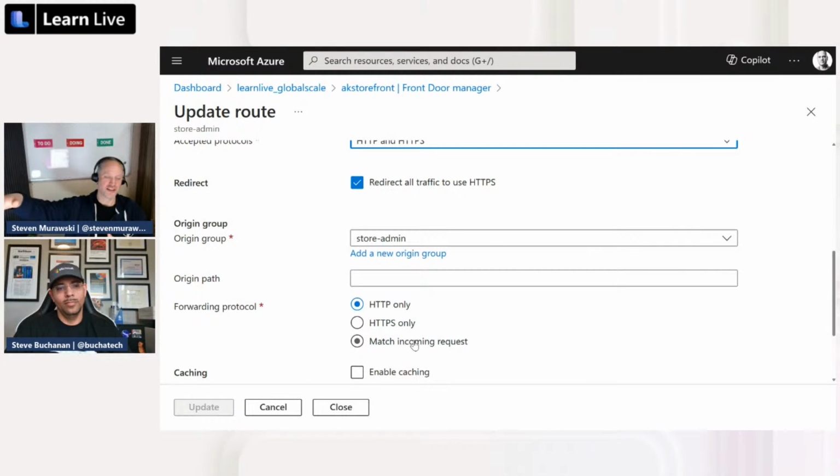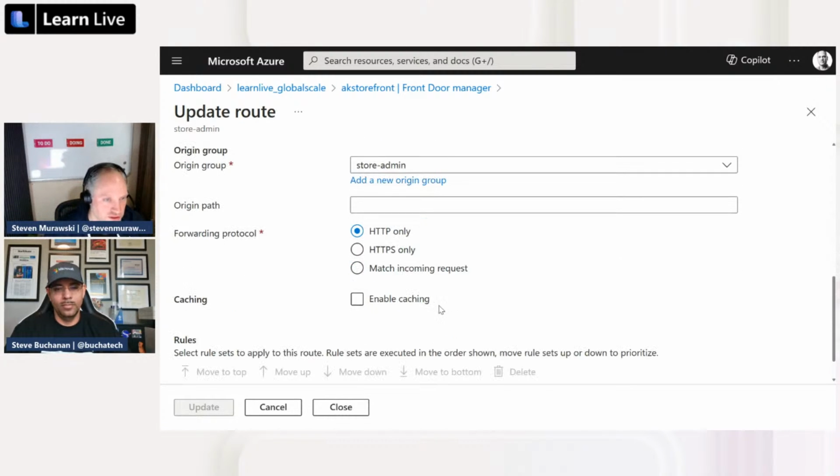For our service in this demo environment, without additional work, that's not going to work. So I have to make it HTTP only. So my HTTPS request comes in, or my HTTP request comes in to Front Door, it's going to redirect that to HTTPS, but it's going to forward on HTTP back to my service.